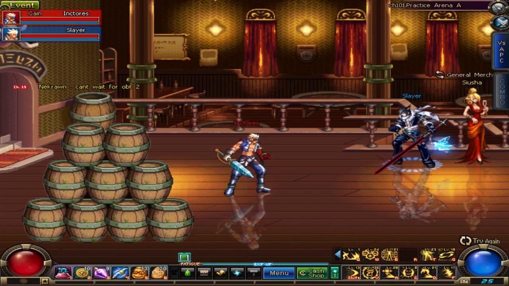Today I'd like to talk to you all about the concept of zoning. So, before we get started, what exactly is zoning? Zoning is the use of skills or attacks to restrict your opponent's movements.